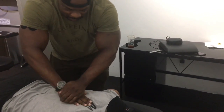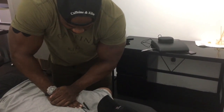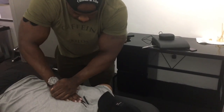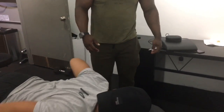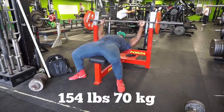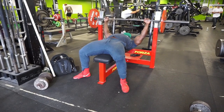Getting into the bench press workout, I only worked up to, I think it was 385 for a double, which moved really well. It actually felt better than when I was benching the other week. Then I worked up to 425 for 8, I believe. My pec actually felt really shitty that day, even though I was able to work through it. The weight was moving fine, but I still didn't want to go any heavier without the metal catapult, which you'll see me using later.